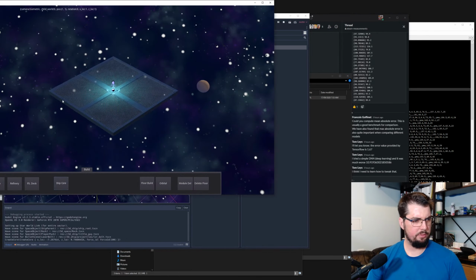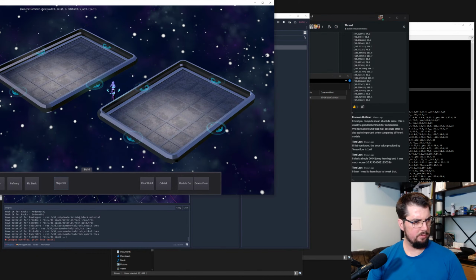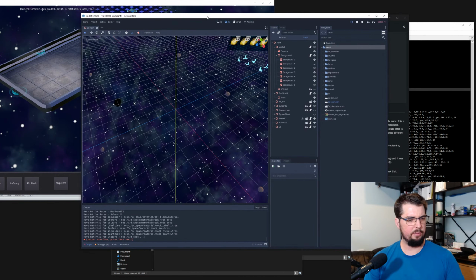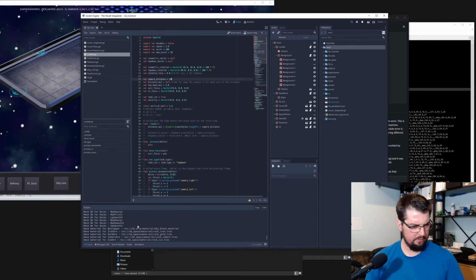Okay, ship core, conveyor, yep, and then over here. Okay, so it's placing them back at the world origin, so it's not actually applying the transform of the ship. And applying the transform of the ship is something that happens in script. So the question is, why has that suddenly stopped working? In the script, do I get an error? There's a lot of output.